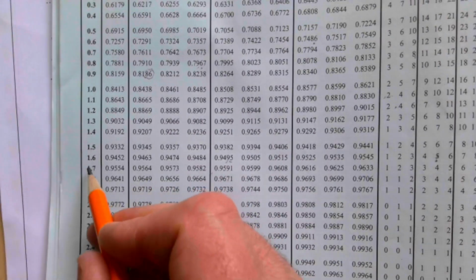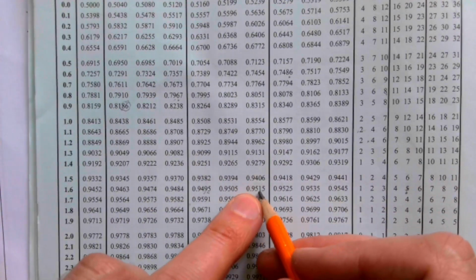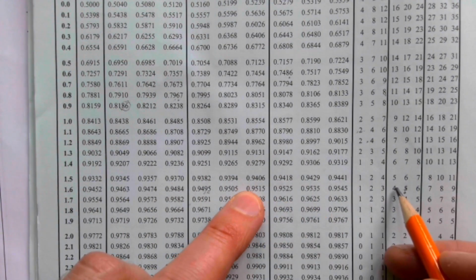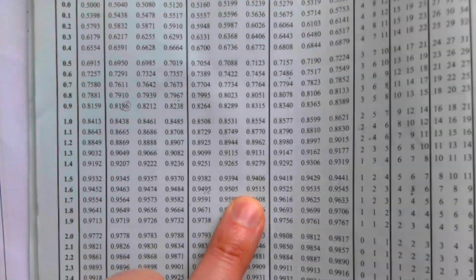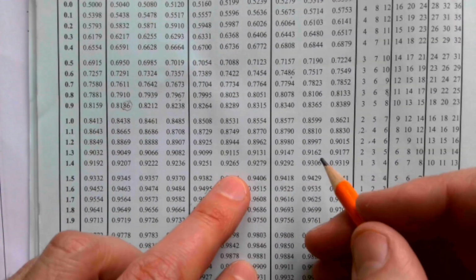So there's 1.6, 1.66 is 0.9515, and then if we're adding a 6 to it, so let me just check what it is. 1.666 effectively.